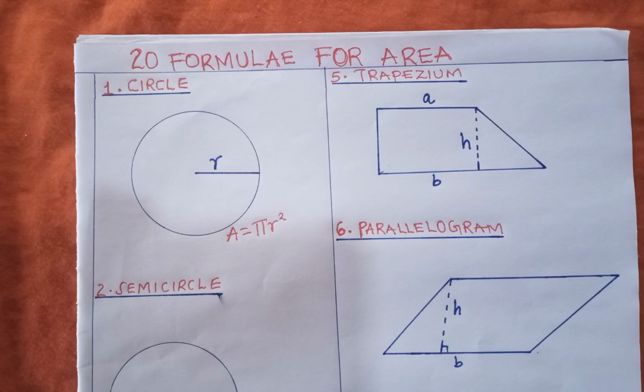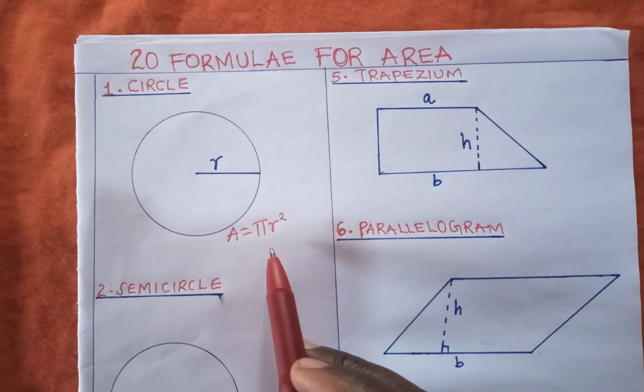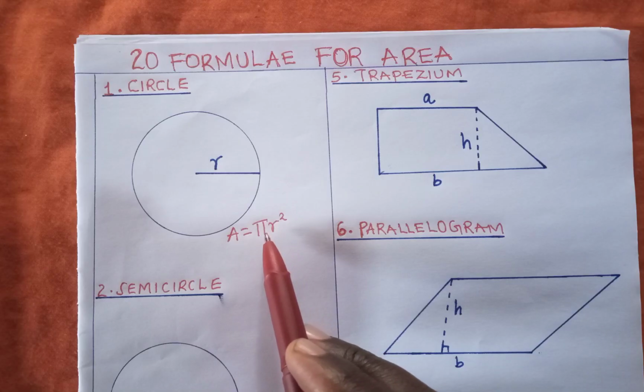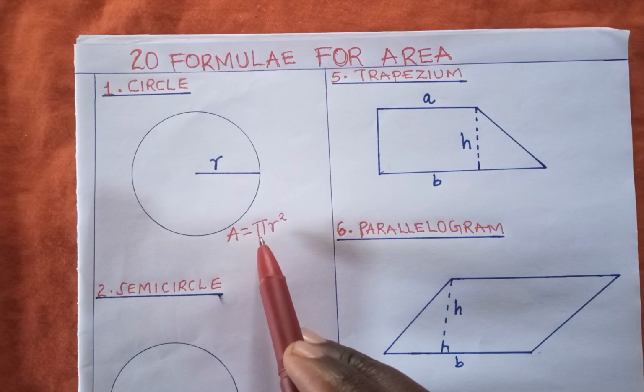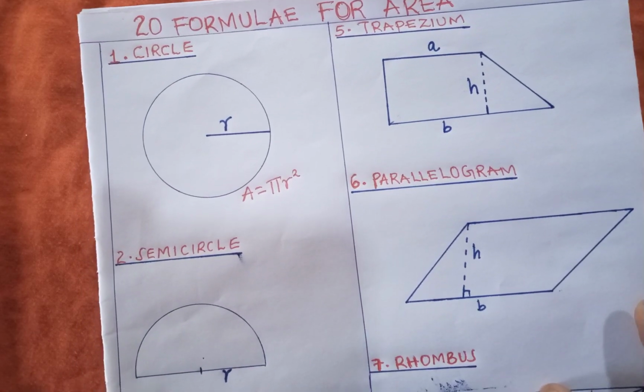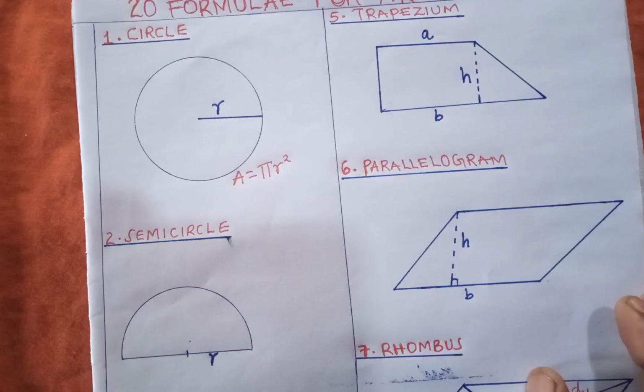3.142, if they have instructed you to use that as your pi. But in this case, it is 22/7 unless instructed. So the area for the circle is in fact pi r squared. And for pi, I have mentioned 22/7, unless instructed, somebody can go ahead and use 3.142. So that is the area of the circle.